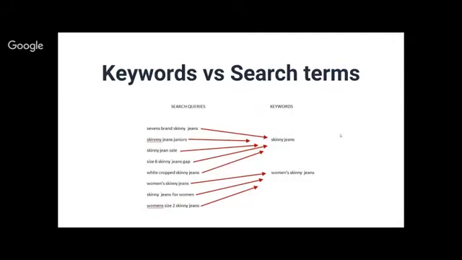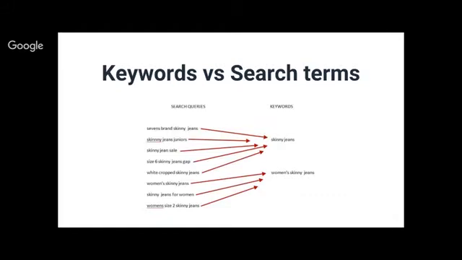Now, this is a challenging concept to get into someone's head, and I believe this slide does a pretty good job of conveying it. But basically what we're saying here is that keywords generate search queries. Search queries are the queries that you type into Google, and they're different to the keywords that you put into the Google Ads interface.